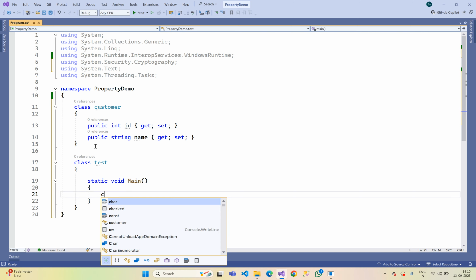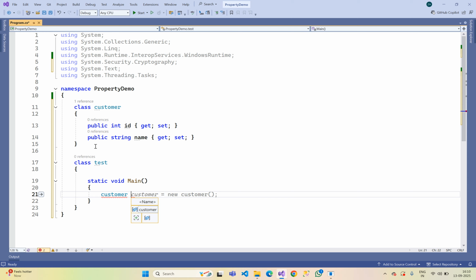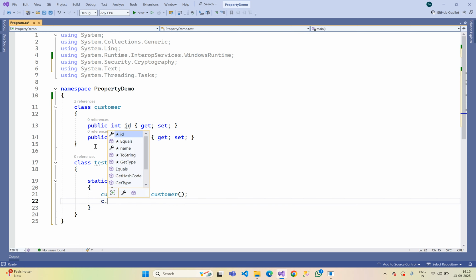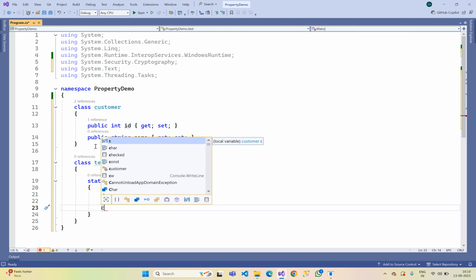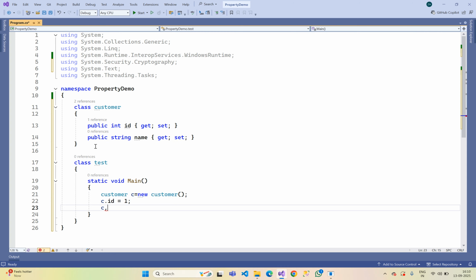Getting the instance c, c dot id, we can assign the value. c dot name, we can assign the name. Okay.